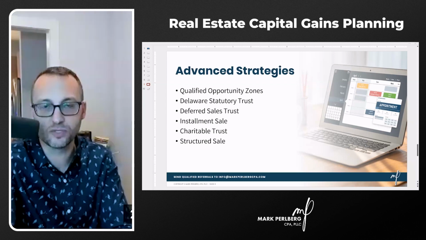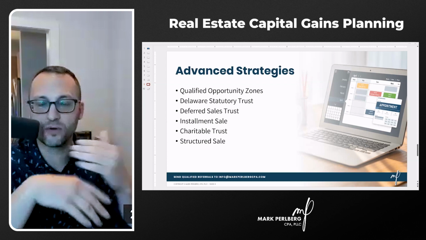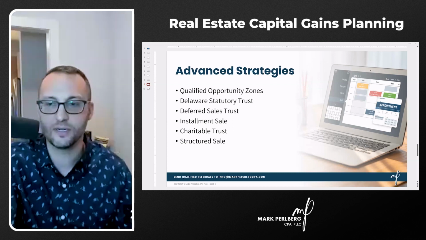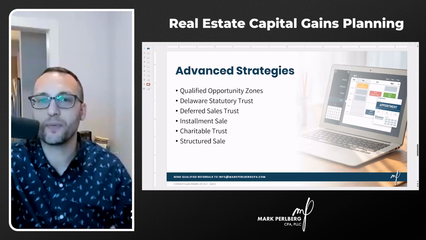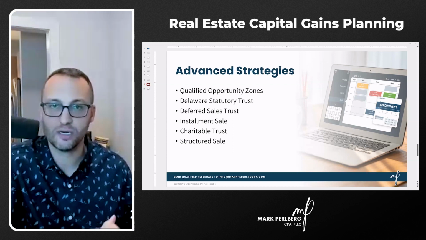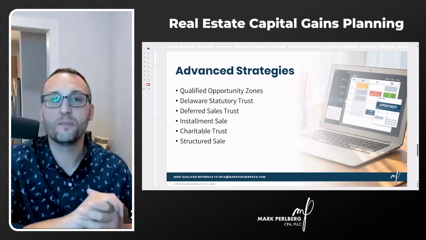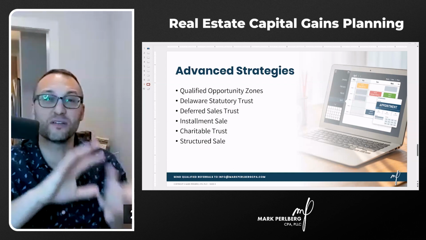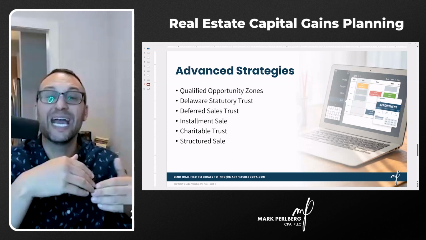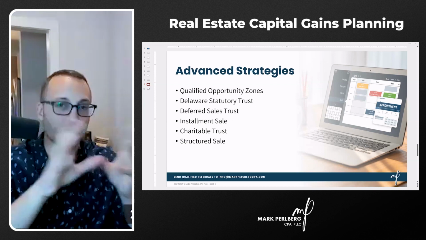There are also charitable trusts. Now, there are several ways that we can do this where we're involving charitable organizations and trusts, and this can get to be a very, very complex conversation. But at a high level, what you have the opportunity to do here is dedicate this property to eventually go to a charity, typically at your date of death. There are other ways that you can structure this, but basically you're going to be able to say that this property is going to eventually go to charity. And in the meantime, because it's going to charity, you get a tax deduction and you're not going to pay the same amount of capital gains, and you're going to have access to this cash to reinvest.